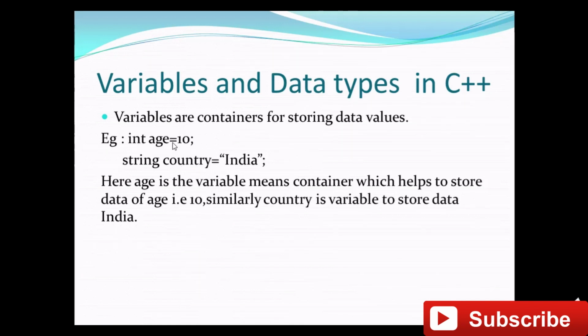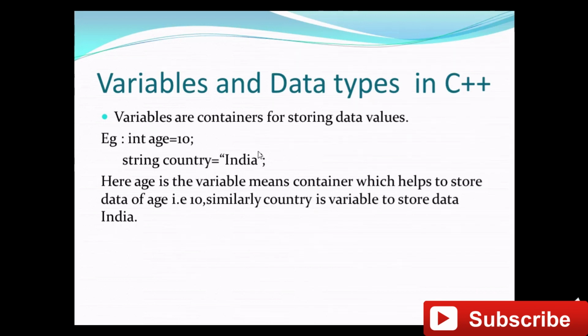Here, in the example, we need to store the age. We take the example of 10, so age will be 10. Here, 10 is the data, and age is the container, the reference, what we call it. What is 10? It is age. If we take another example, age of a person is 10, age of a dog is 12, something like that. The variable may change, but the data type of this 10 will always be integer. Here age is the variable, 10 is the data, and the data type is integer.